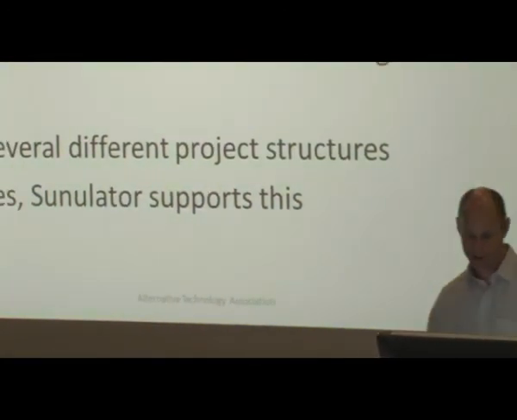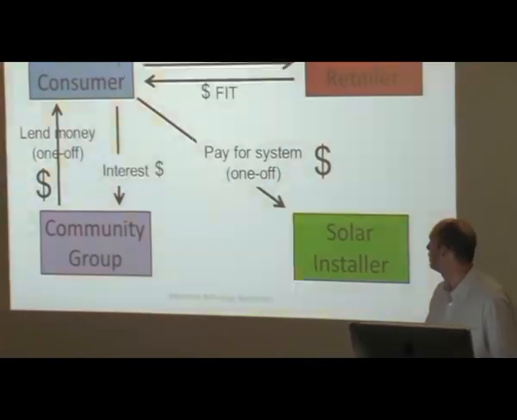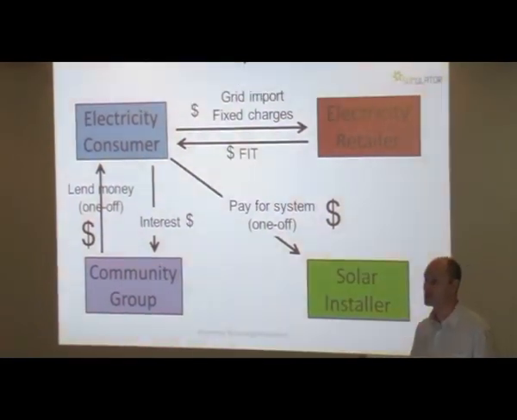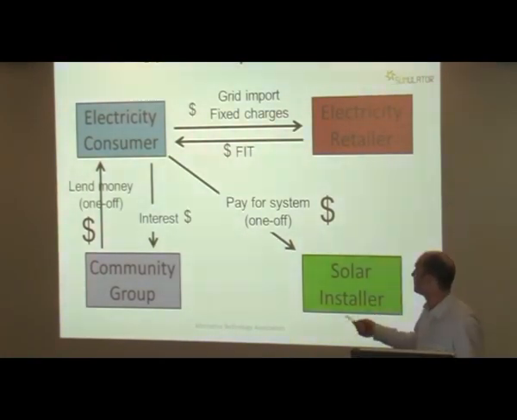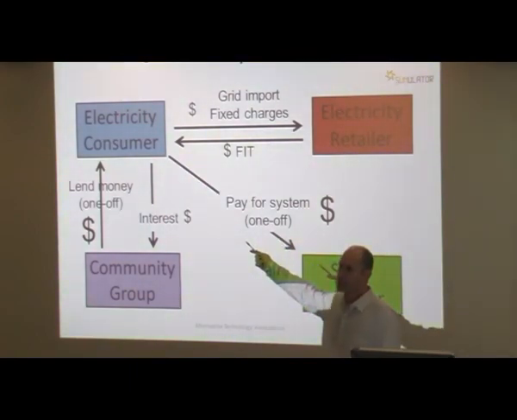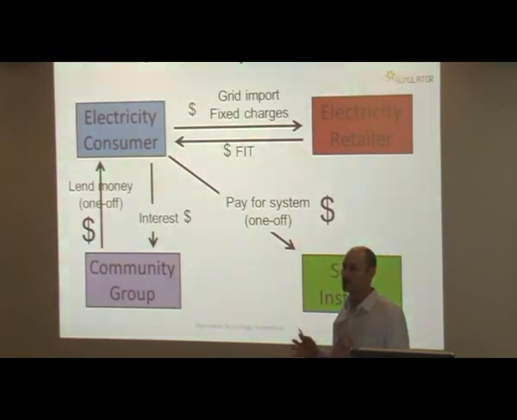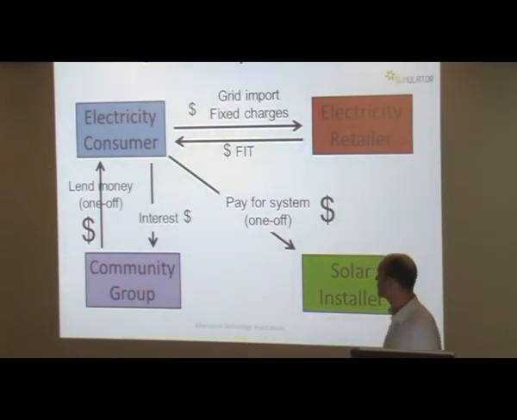All right, we spent a long time on this slide. Might move on a bit. But that's great that there's so much interest in community solar. So this is an example of how one model would work. You've got your electricity consumer on the left there. That's consumer in the sense of the entity that consumes the electricity. It might be a massive factory, but it's still considered a consumer.